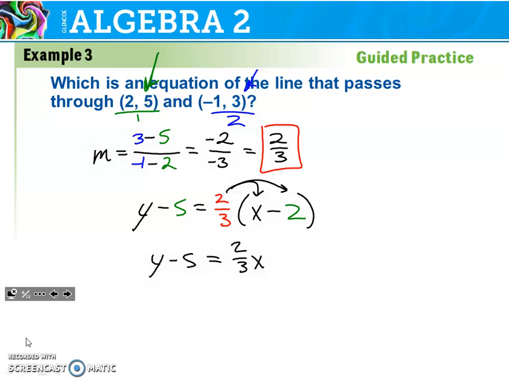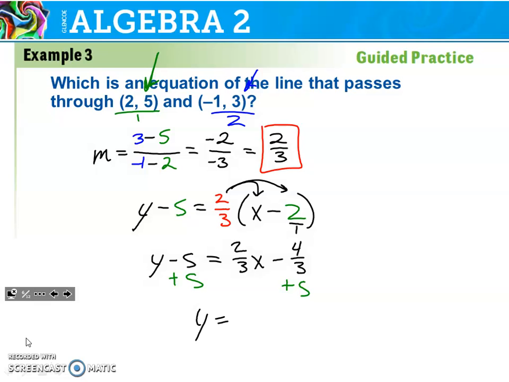That one's not really going to reduce into anything nice. It's really just a 2 over 1, remember? So 2 times 2 is 4 over 3. So I've got a -4/3. Okay, you can use your calculator. That will end up working out easier if you use your calculator. Okay, I still have to get y by itself, so I'm going to add 5 to both sides.